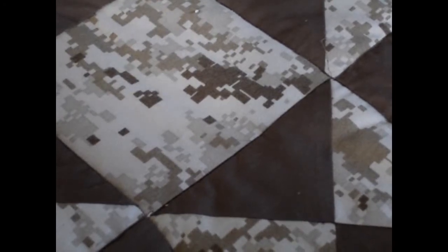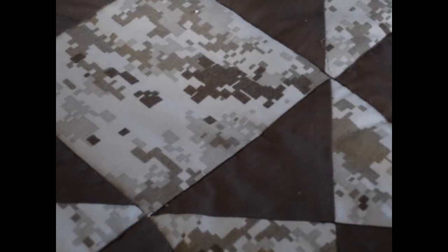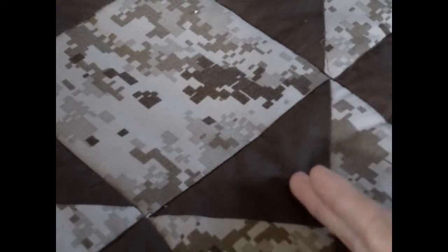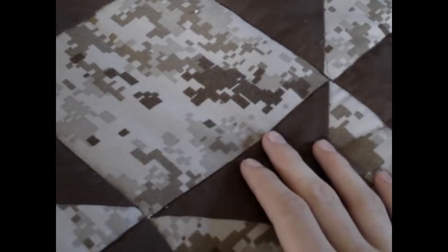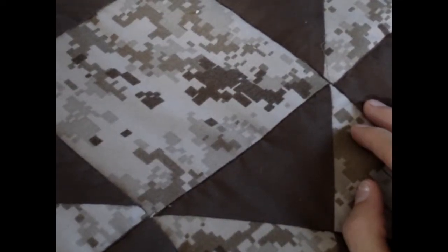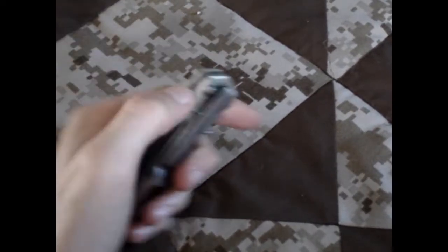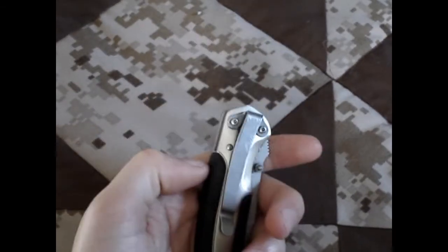Okay guys, I'm doing the second part of my knife clip review. This is about the fifth time I'm shooting this — first time took about 15 minutes, then 12, then 10, last time about 9 minutes 30 seconds. So I'm going to fly through this and try to get it done in under 6 minutes. Getting into it: the best types of clips I've found are the type that start from the top, such as on the SOGs or the Buck Vantage. This is not one of them — but if you can get those, those are the best ones.